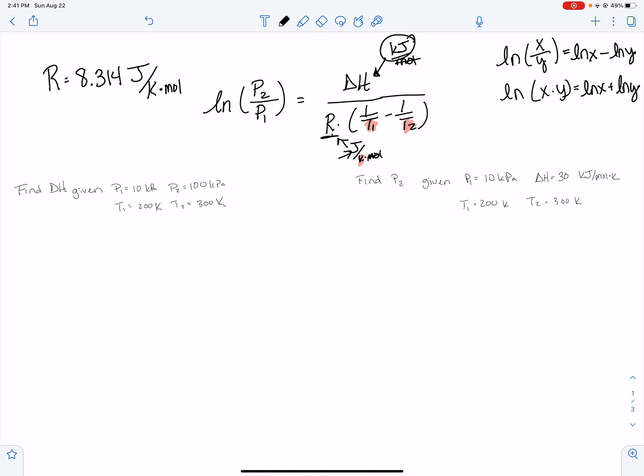The reason you don't need it is because if you have a variable on the inside of a natural log, so like over here, if we had to solve for P2, that's a variable inside a natural log. You can't solve for a variable while it's inside a natural log. You've got to get it out of the natural log.